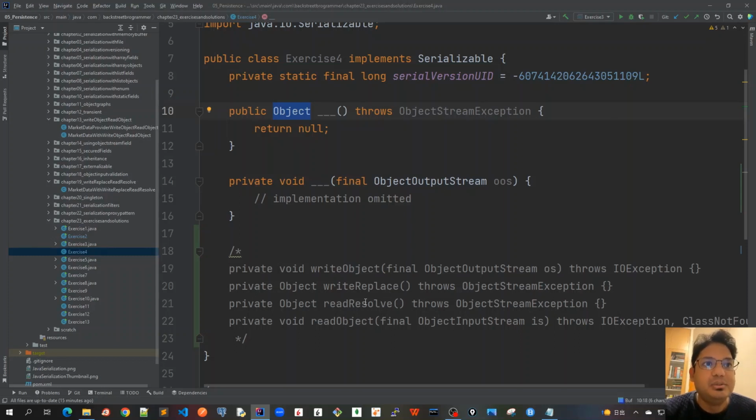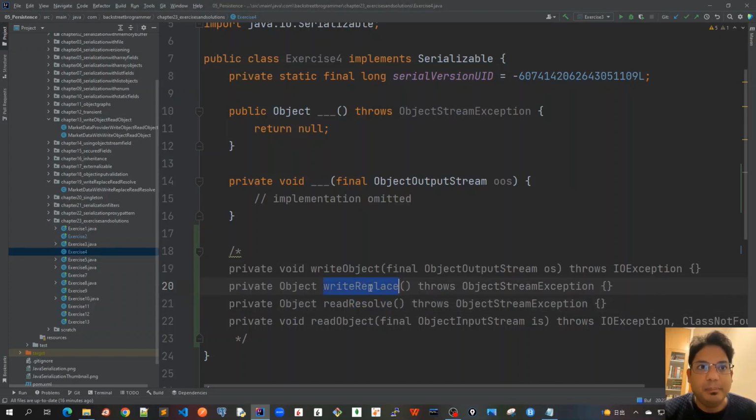So if we compare all these method signatures, writeReplace and readResolve have the exact syntax as here. They return an object. As we know, writeReplace is used when we try to replace the serialization object with a custom object that we want to write, and it is always called before the writeObject method is called. Similarly, readResolve is used when we want to replace the default deserialized object with our custom object, and it is called after readObject has already been called.